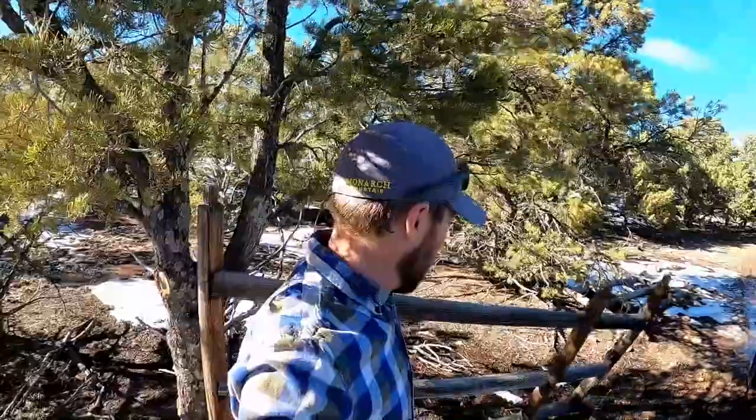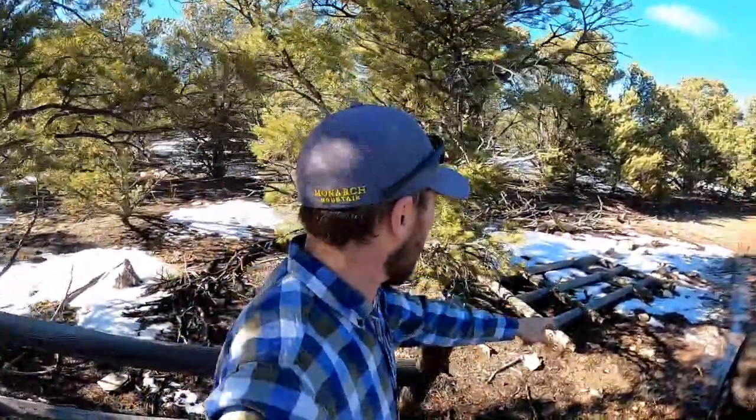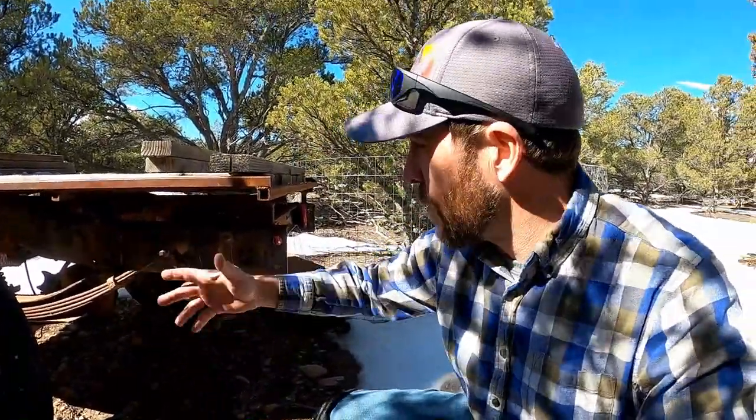He also put together this really crappy gate that's twisted and broken, so I'm going to get that loaded up on the trailer as well and put this thing to use right away. Once I have this trailer home, I'm going to look at the shocks and potentially replace those. I'm going to determine based on how it does on the drive home if I'm going to keep it, sell it, or what exactly I'm going to do with it.